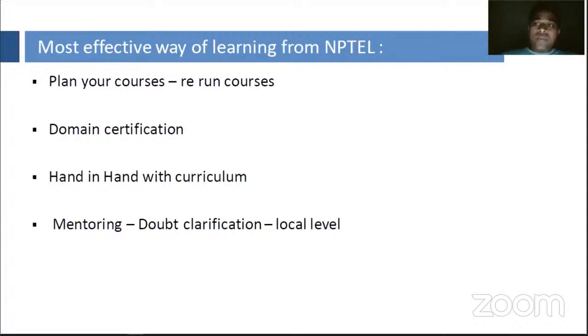And the second one is the domain certification. So domain certification is something very interesting and very useful. So a set of courses are bunched up as a single domain, like CSC, EC, EEE, and most probably you have to pick up a course per semester, so something like that. So domain certification is really good. So this helps the students, and this also gives the students a direction as to how the learning should happen. Okay, focused learning should happen.